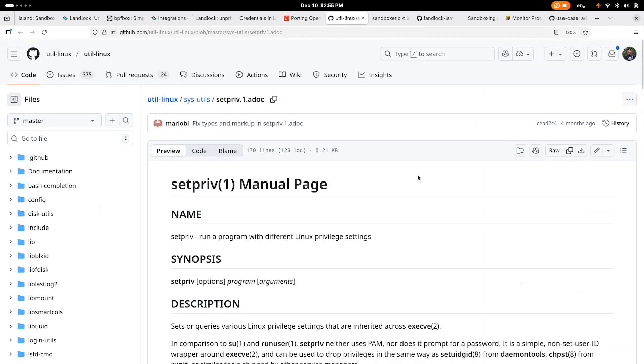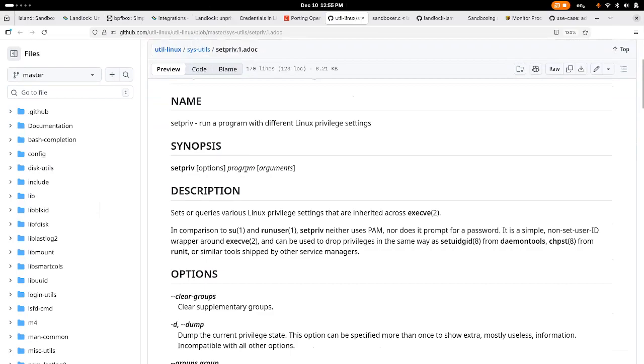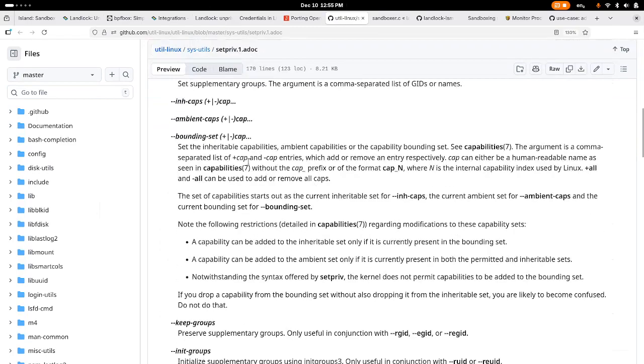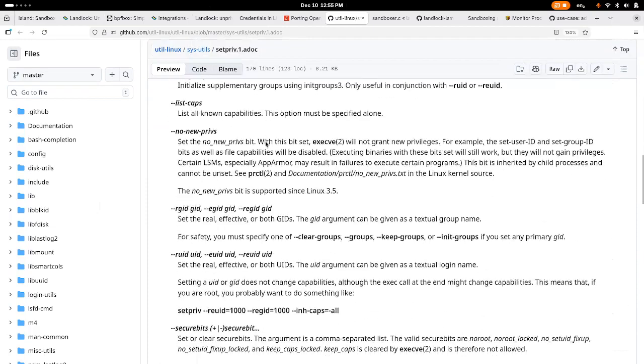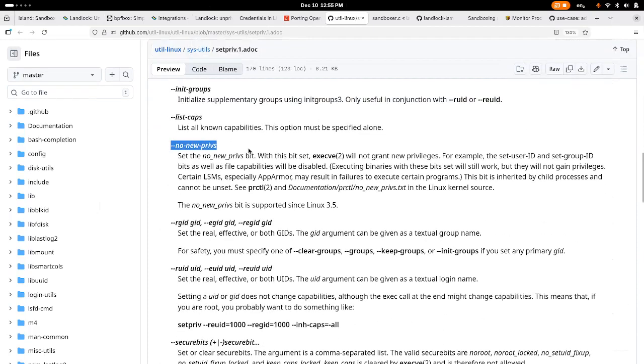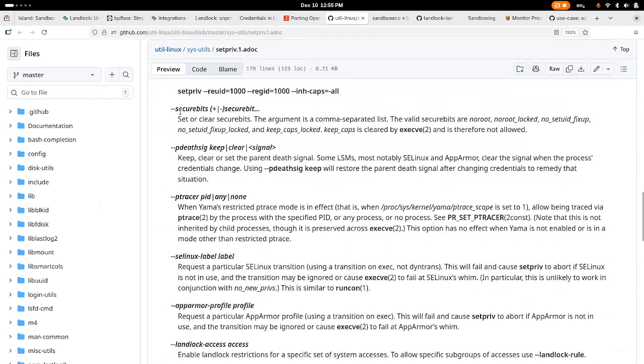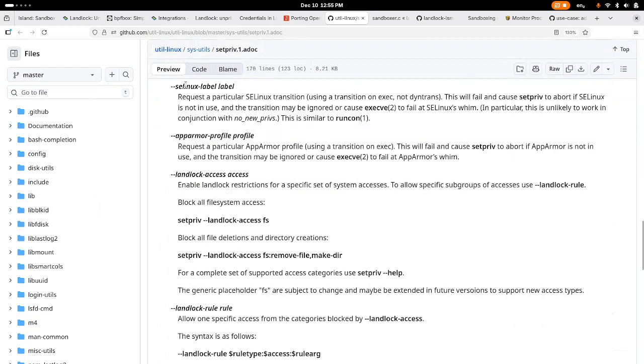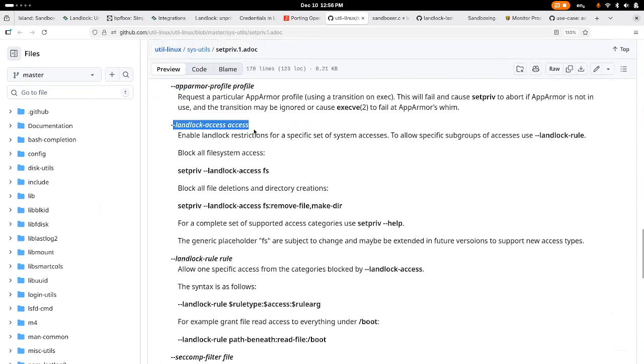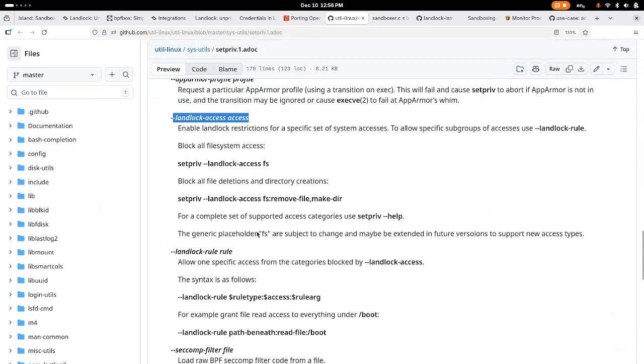Earlier I talked about setpriv, and setpriv goes a little bit beyond in that you can use it to run a program, as you can see here, but you can limit the capabilities of that program. You can set the no_new_privs bit. You can set secure bits. You can also set the SELinux label and or the AppArmor profile for the transition. And for Landlock, you can specify rules as well as more coarse access groups.